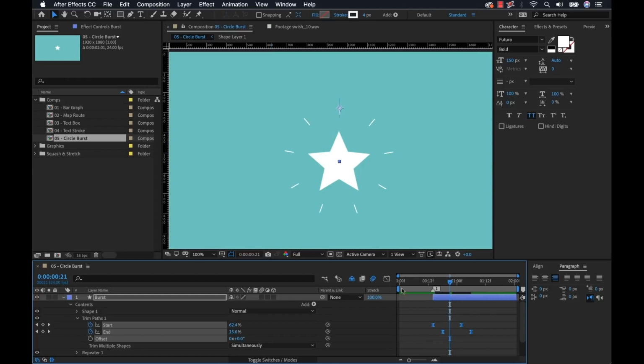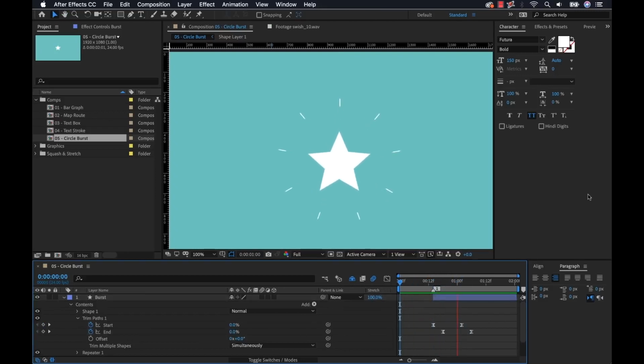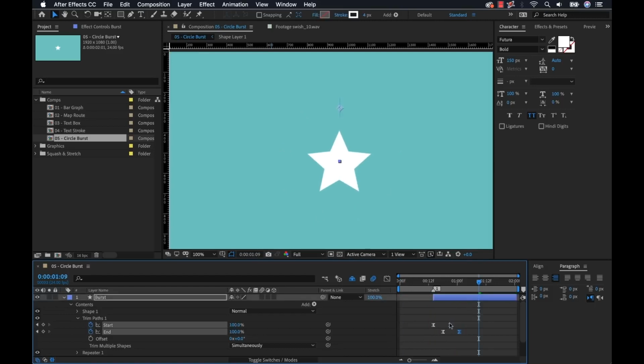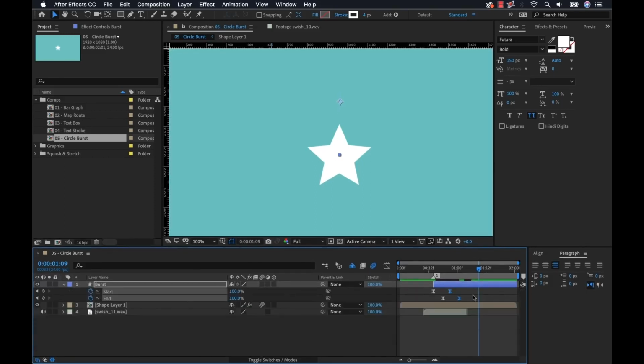So now I'm going to ease these, and the key here is to make your curves a little bit different, so that it'll give you, let's try this here. Okay, the burst is looking good, but the timing is just not good at all. So I'm going to shorten this, and let's just move this. I'm going to hit the U key so we can just see the keyframes. Let me move this back, start this a little bit earlier before our marker. Okay, now let's watch this.